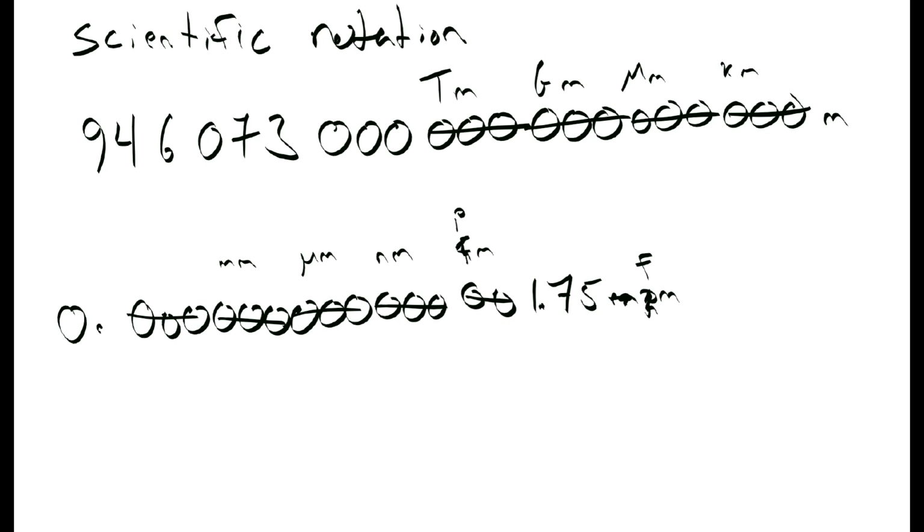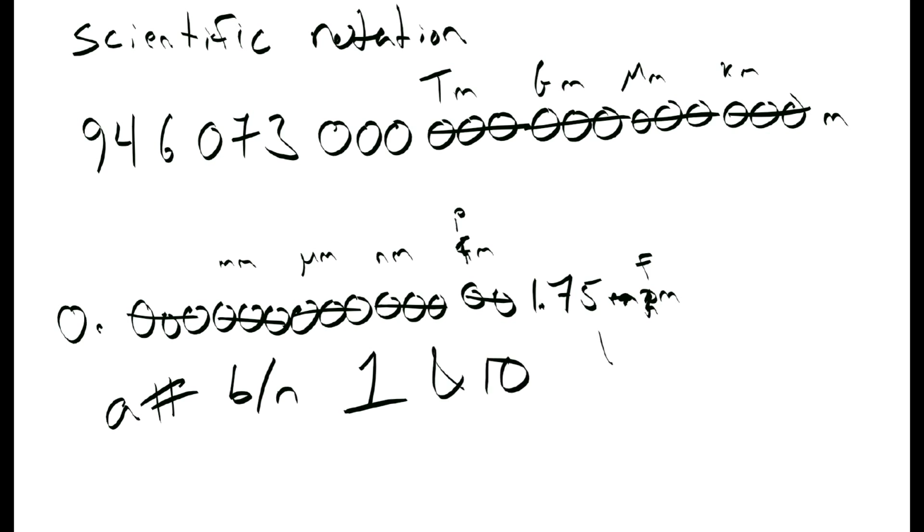So if you want to discuss things like that using prefixes, it requires a lot more memorization, and it's not necessarily easy to use even without a computer or calculator. So what we do instead is we use scientific notation, where we just move the decimal as far as it takes to get a number between 1 and 10.